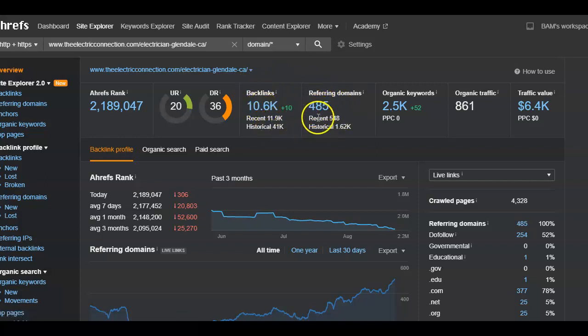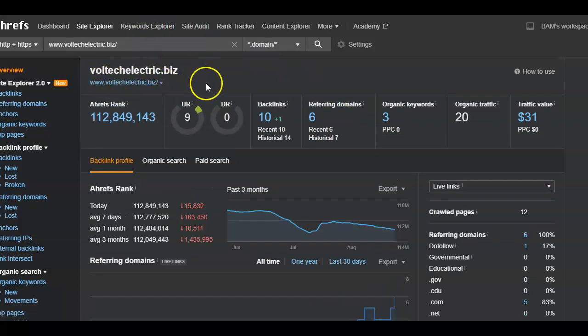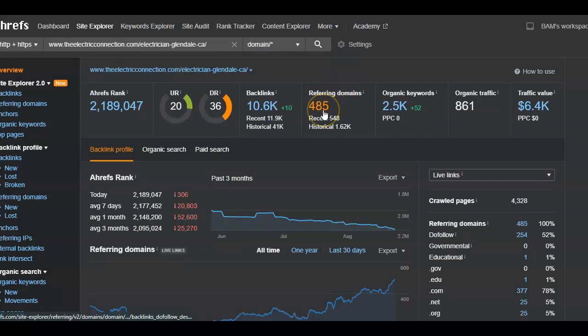So what you want to do is copy them. If these websites linking to them are good enough to get them to the top, then they are good enough for you. Just visit all 485 of those websites and put your URL on each one. Most of the time you can just create a profile and add a link in the profile, or put a comment somewhere. If you add your URL to all of these websites and add the necessary content and more relevant backlinks, this is how you will beat your competitor on Google search organically.